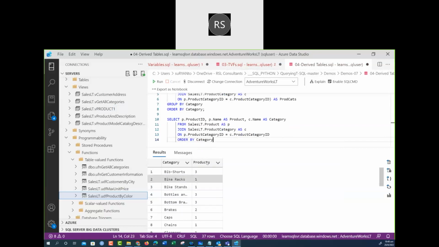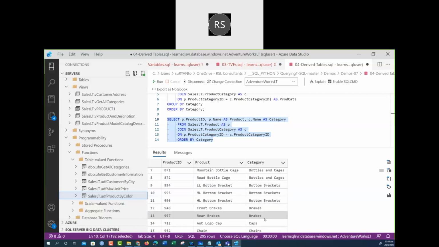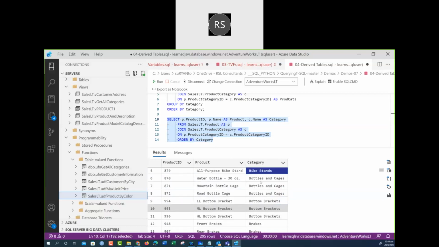Yes, 311, 332, so that's correct. So this is counting how many products in this category, 311, then 332. That's the derived table.